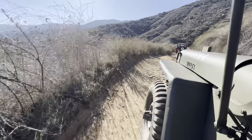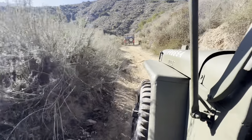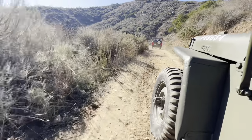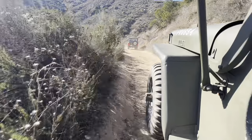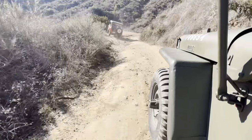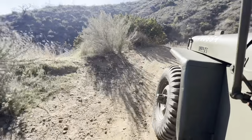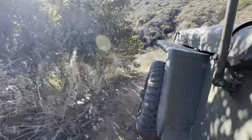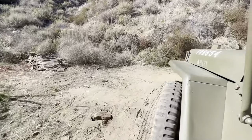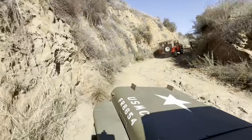You guys remember, this is the trail that I took my son on. He drove up my other Jeep called Little Brother. I let him drive up this one. It's a good trail. It's perfect for these little Jeepies. Just enough to keep you interested. Not so bad in your pants. But we'll see when we get up to the top. That Bloody Jersey trail is supposed to be pretty hardcore, black diamond, red diamond. We'll see if we'll tackle it or not.